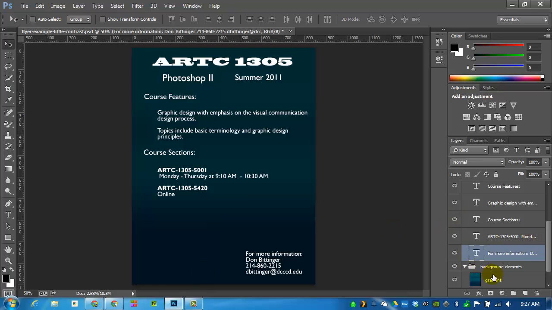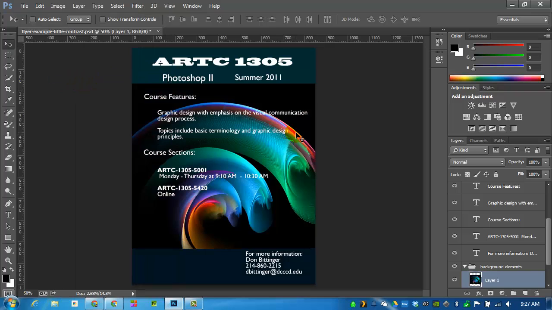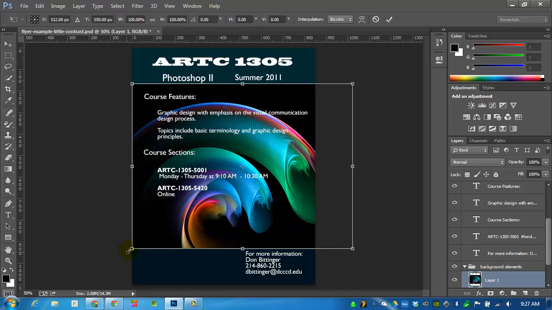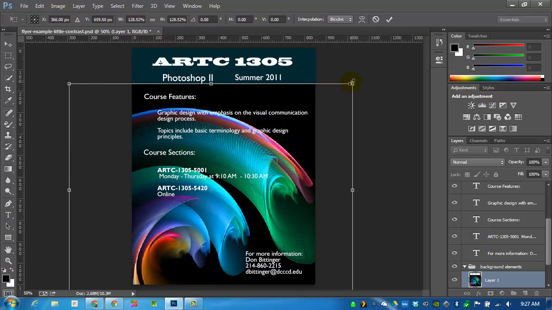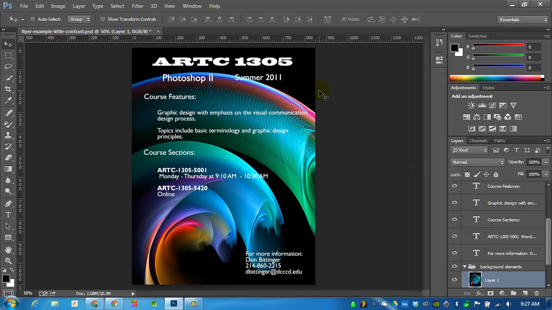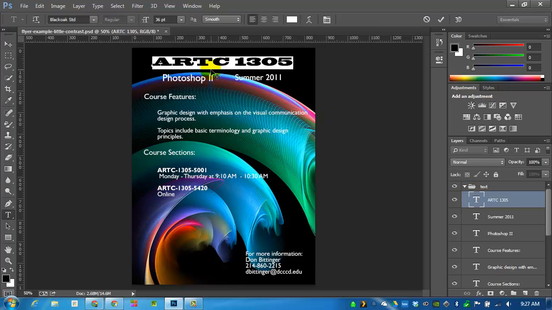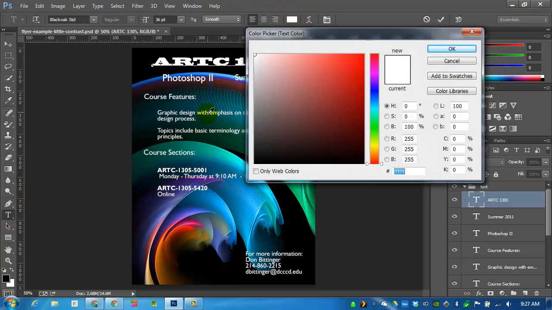Come back to Photoshop. Make sure that I'm on top of the gradient and paste, Edit, Paste. It's not big enough, but if I press Ctrl T to do a free transform, I can bring it up to size. Double click on that. I can now start playing with the colors of the font. Let me select the ARTC-1302. I'm going to use the text color picker, and I'm going to hover just to see if I can't get maybe this hot pink there.